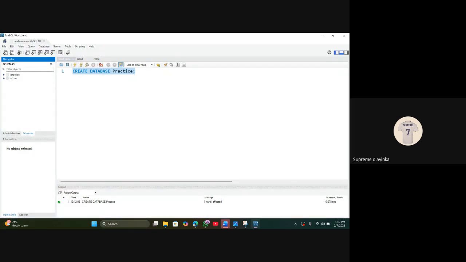So that means I want to store the data set I will be creating. I want to store it where? Under my practice. Can you see I already have a database here? But I want to store the new one I'm creating. I want to store it where? Under, it's more like a folder. Do you understand?